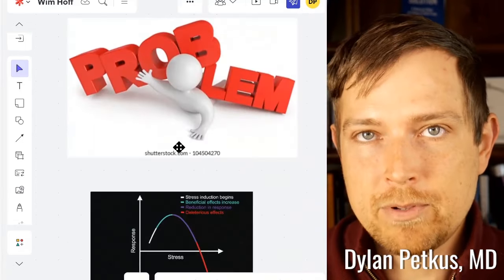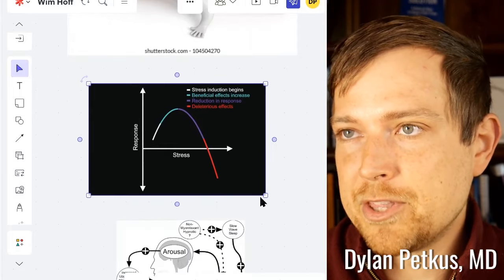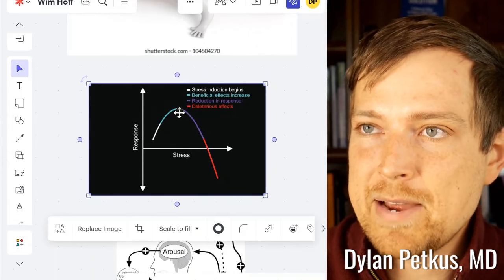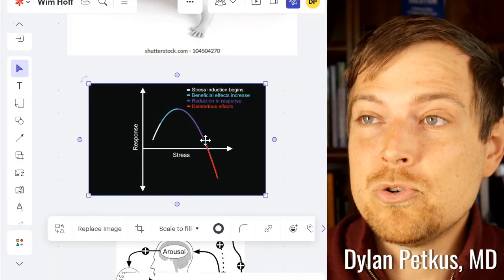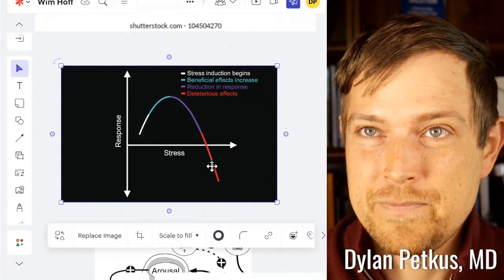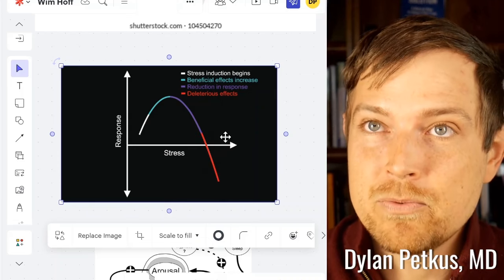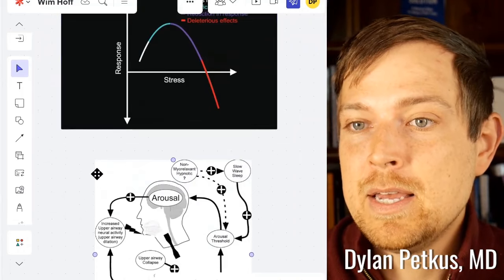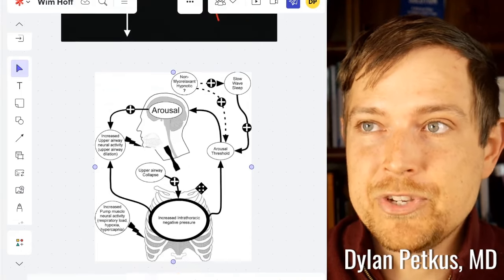This is a big problem because when we talk about things that stress out the body, there's a certain curve here. We can have a stressor and then we can have a good response. A positive response would be on this side. We could also continue to crank up the stress and then we'll have a negative response on the body. And this is typically where you will live if you have sleep apnea or sleep problems, especially because sleep apnea is also fundamentally an overactive nervous system disorder.